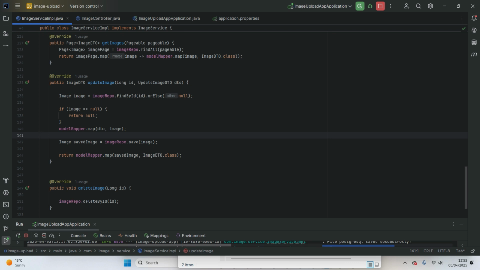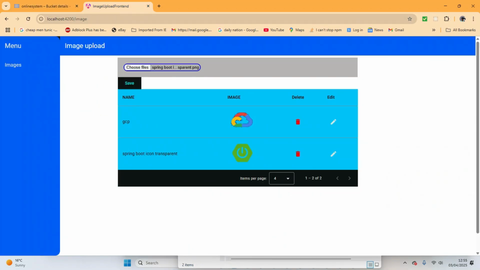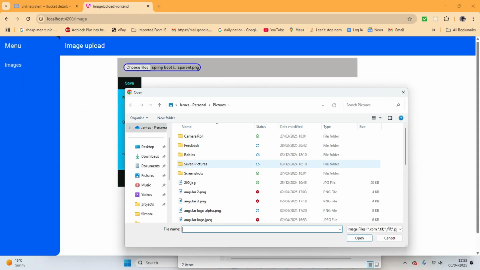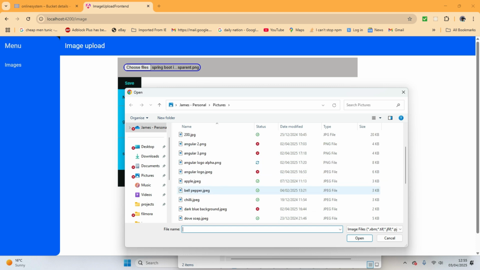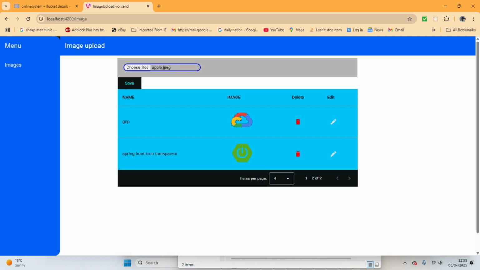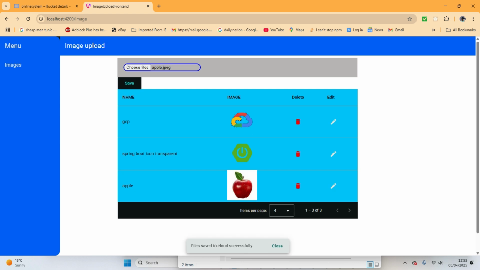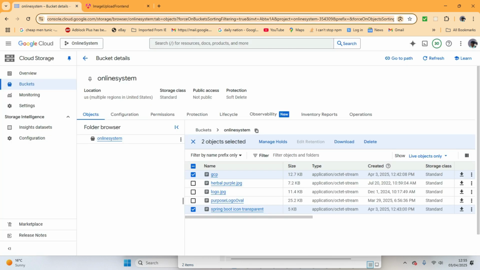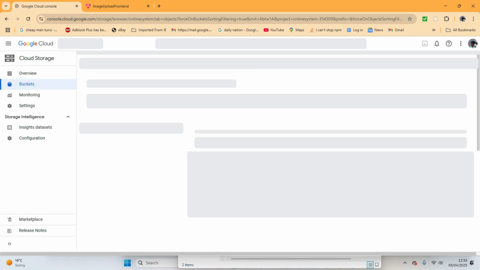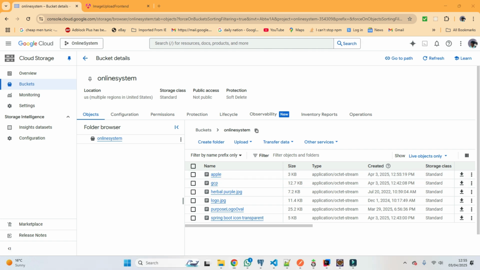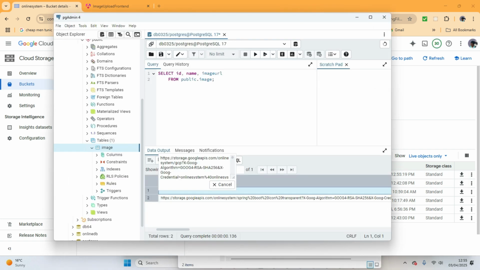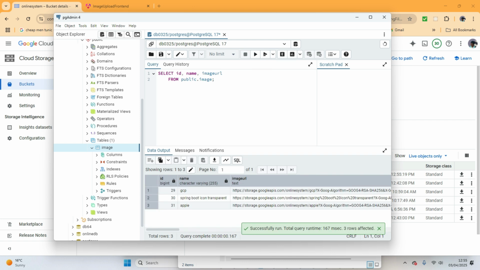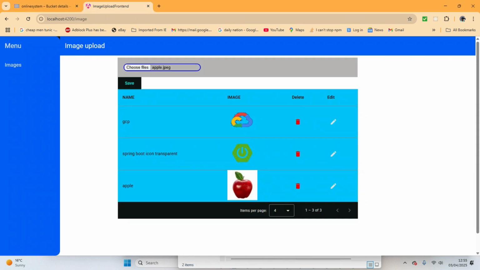I hope you like it. I hope I showed you how it works. We can save one image here. Let's see, who do we have there? We can go and save that one. Okay, there we go, it's there. And if you go here to our bucket now and refresh it, you'll see that the image has already been saved. Here it is. And if you go to our database and refresh, select everything, you can see we have all the images 1, 2, 3 as they appear here.